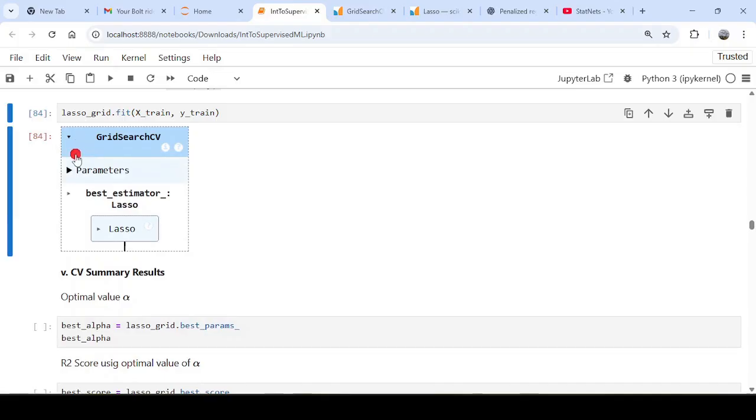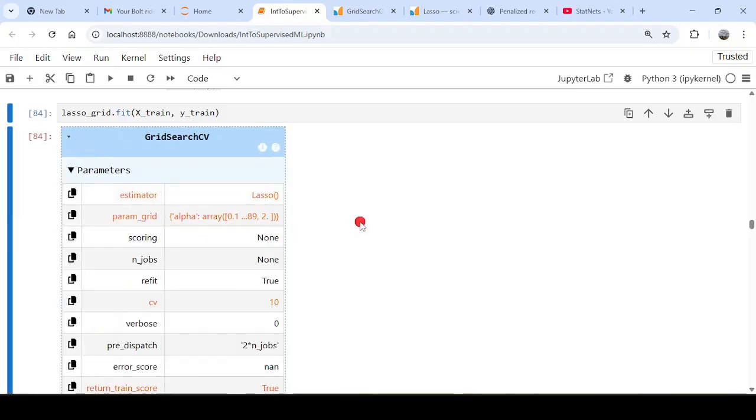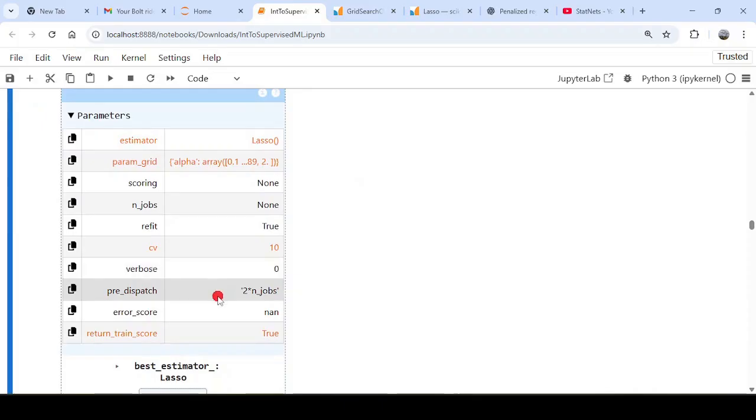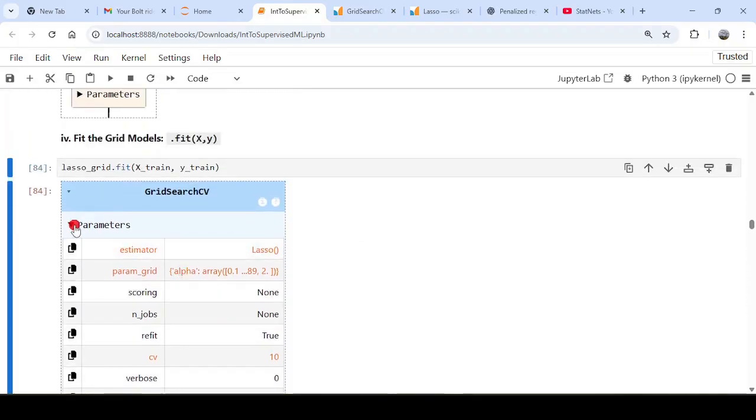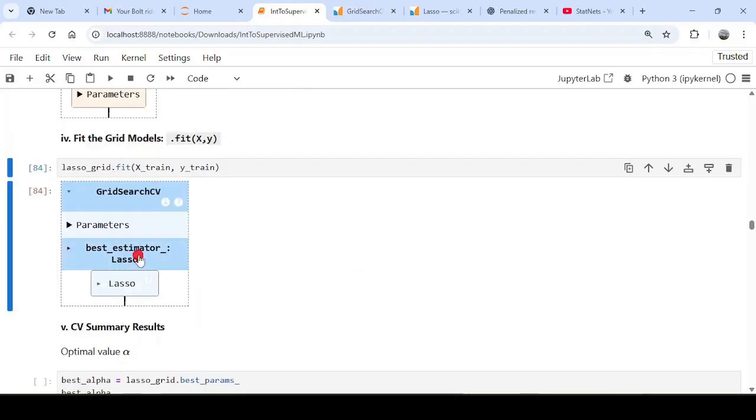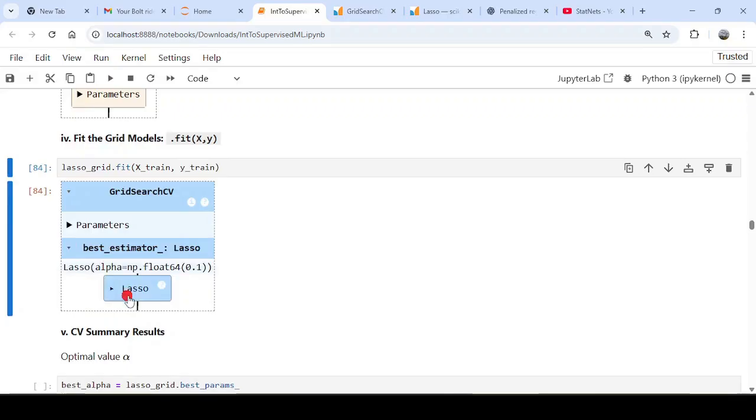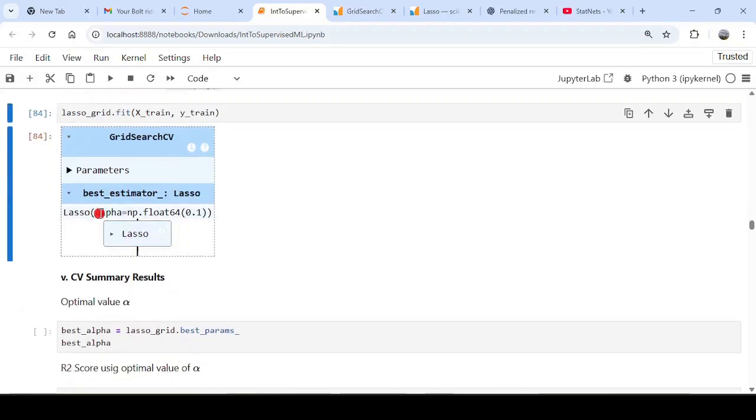Let me click on here and let's see the parameters. These are the ones already defined in the GridSearchCV. Let's consider the best estimator. So here the best alpha is 0.1.